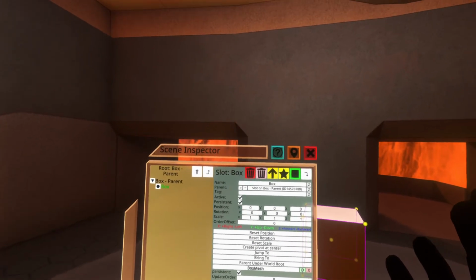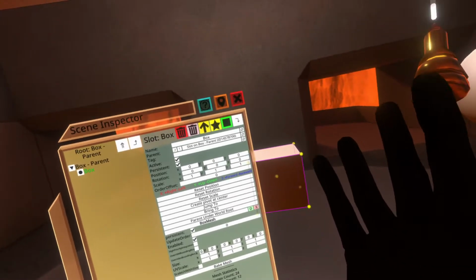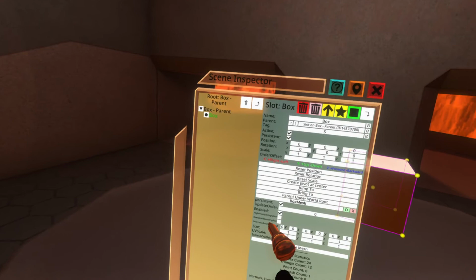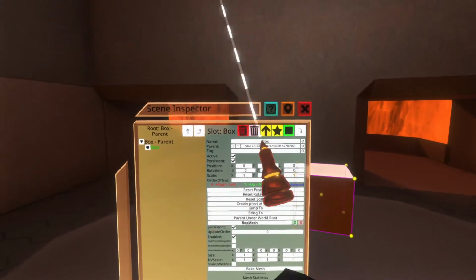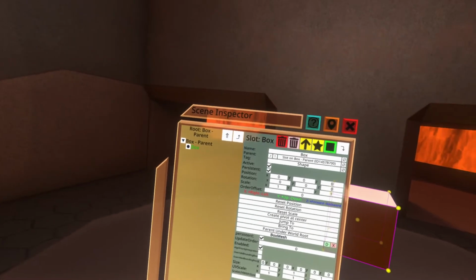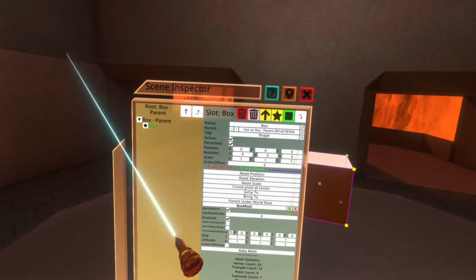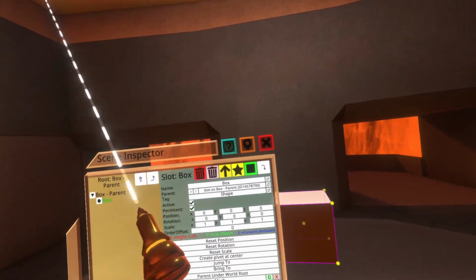A tag is basically a category or a categorization of an object. So in the case of this box here, I might say its tag is shape. So I can just type in shape there. It's just a string. You can use it for pretty much whatever you want, except for data storage. Do not use it for data storage. Don't put numbers in here. Don't put people's names in here. Think of it as a categorization system.